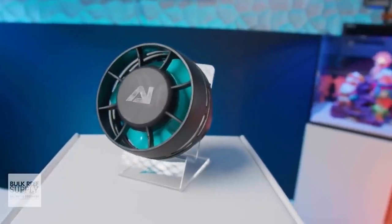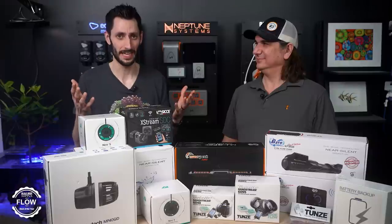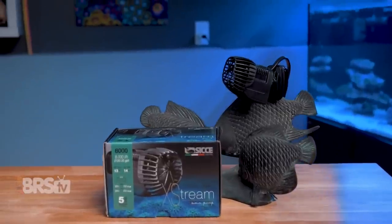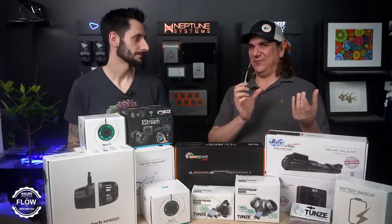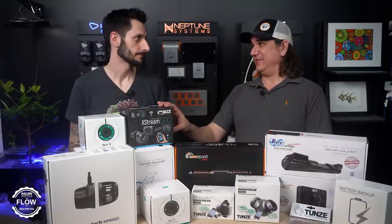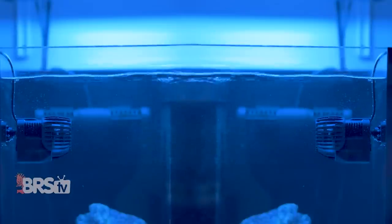Best for low profile — we disagreed on this one. I'm partial to the Nero 3s because of that puck format — they're super, super tiny with a really thin cable, really easy to sneak into small places. For nanotanks where space is at a premium, that's usually my go-to. For me it was the CHA Extreme. If I really want low profile, I can aim those so they don't have to be dead center — I can put them in the back. This option is just so low-profile looking; these guys are just tiny. In some cases I'd use a lot of these over fewer big ones, because the nature of how small they are makes them almost invisible.